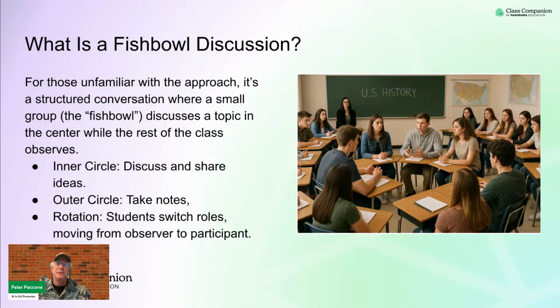But what is the fishbowl discussion? Inner circle, outer circle. The teacher provides all students in the class with a question of some sort. Students prepare in advance. The inner circle discusses, debates, shares ideas as it relates to the question. And then the outer circle, either en masse or in groups or one at a time, moves in and replaces someone in the inner circle, a switching of roles.